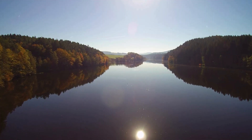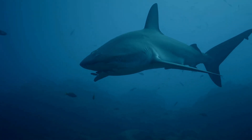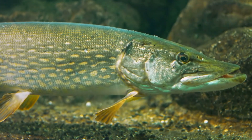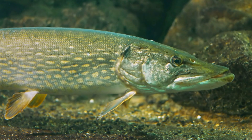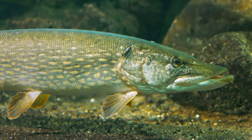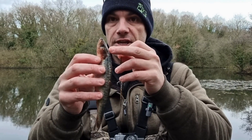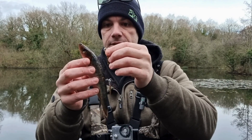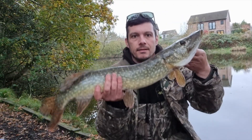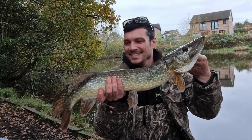There's a lot of folklore around predators and blood. Sharks are said to go into frenzies at the tiniest drop. But pike just aren't like that. Yes, they detect blood, but it doesn't drive them mad. What it does is signal opportunity. Blood tells a pike: here's something injured, something easy. That's why freshly nicked baits or naturally bloody ones like lamprey often get quick takes. It's not a frenzy — it's more like efficiency. Pike are ambush predators, but they're also opportunists. They'll take an easy meal every time.